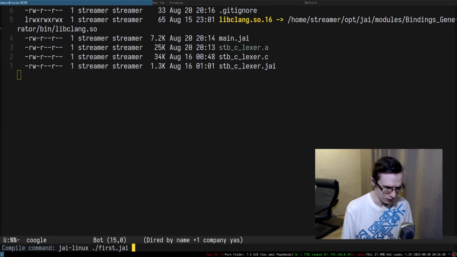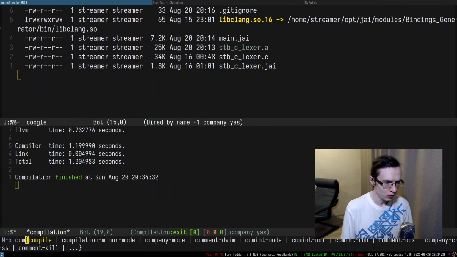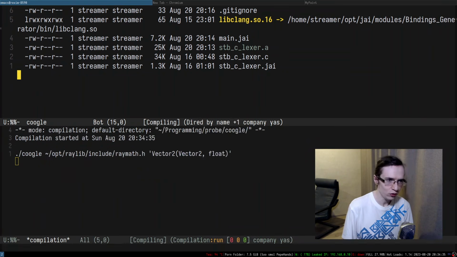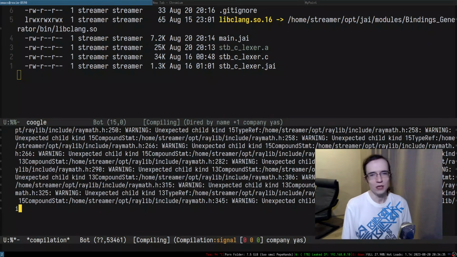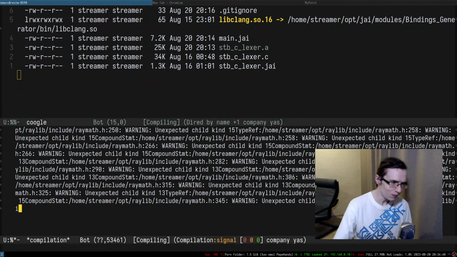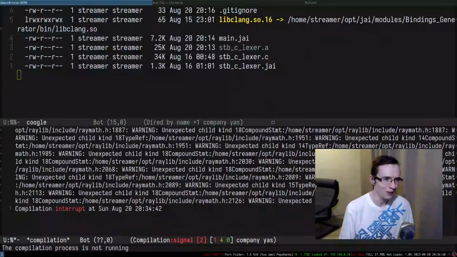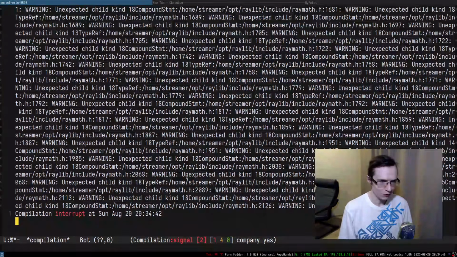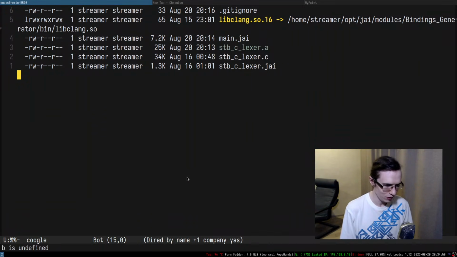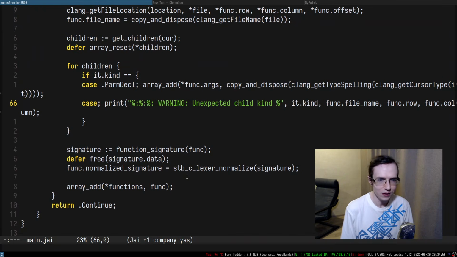I'm going to do Linux, and there we go. So we rebuild this entire stuff, and I'm going to try to search one. Oh, okay. God damn it. I forgot to put a new line. Just a second, I need to kill my Emacs now. Okay, I don't have to kill Emacs, so let me just do that. So we got a little bit lucky, it didn't completely kill my Emacs.